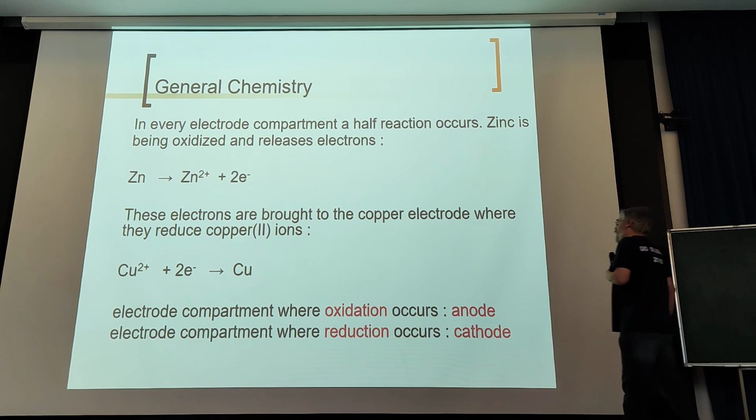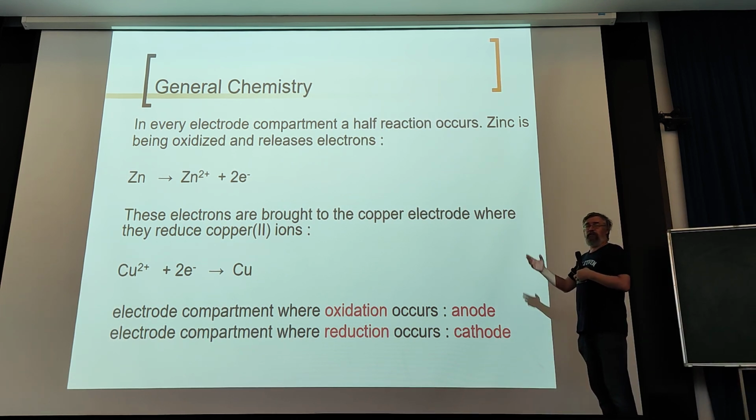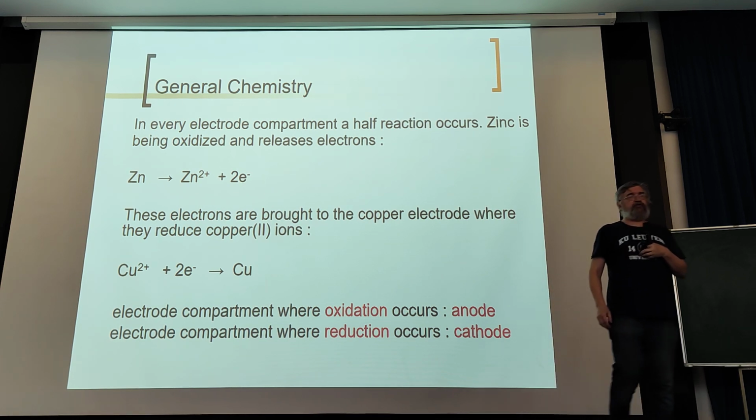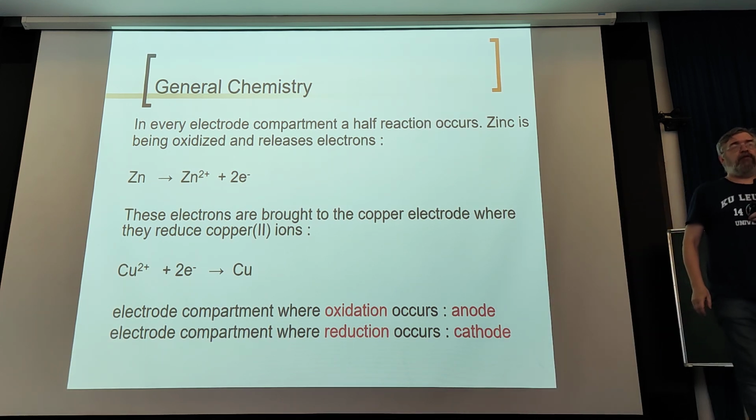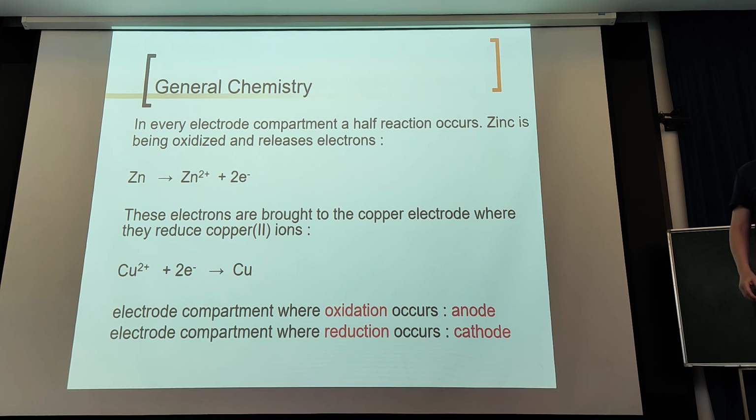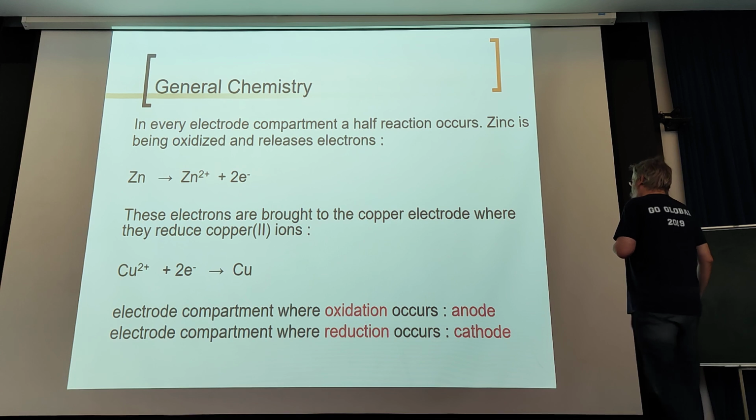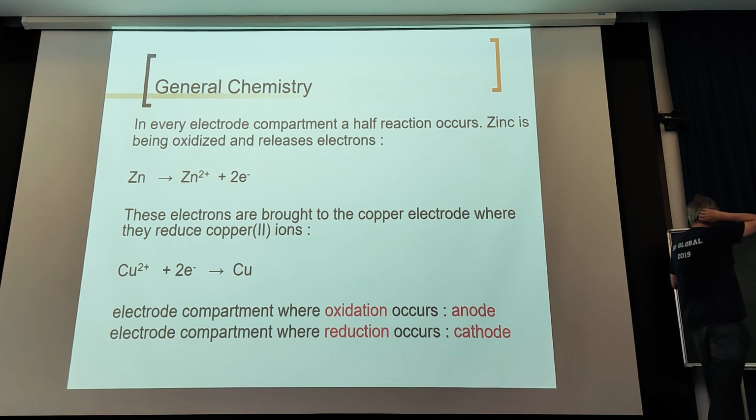So in this case, we have our zinc electrodes. The zinc is being oxidized to zinc 2+, so zinc is the anode in this case. And copper, then automatically the copper electrodes, there the reduction of copper 2+ to copper is happening, so that's the cathode. And so when we connect an anode with a cathode, we have the possibility of electrical flow happening.